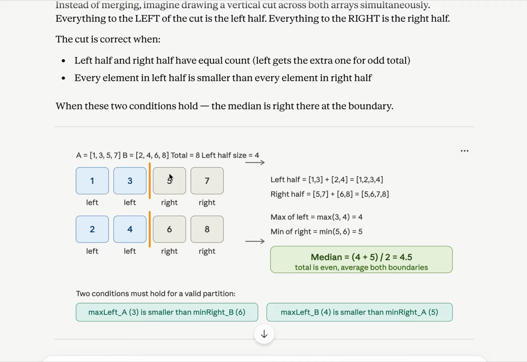If these two conditions are met, then only can we say all the elements on the left of the partition are smaller than all the elements on the right of the partition. So let's say somehow we are able to come up with this partition.